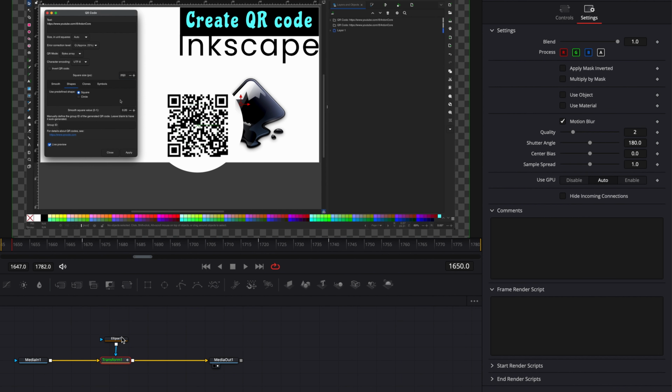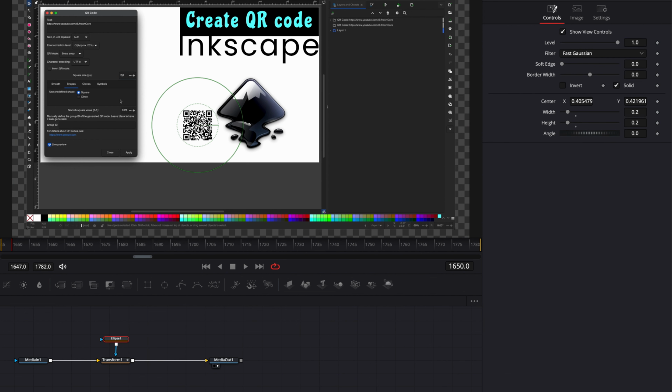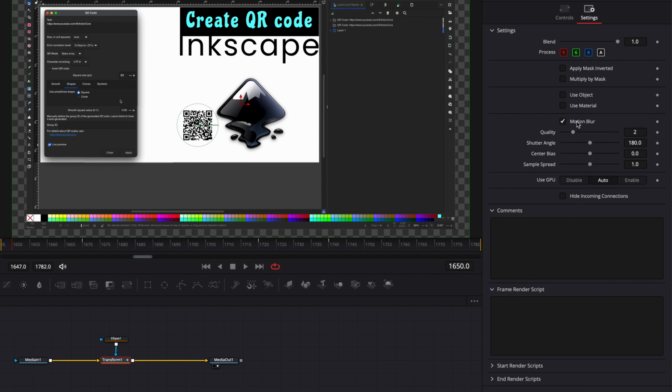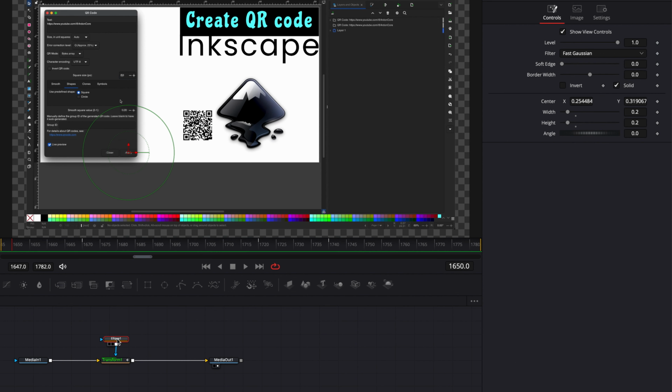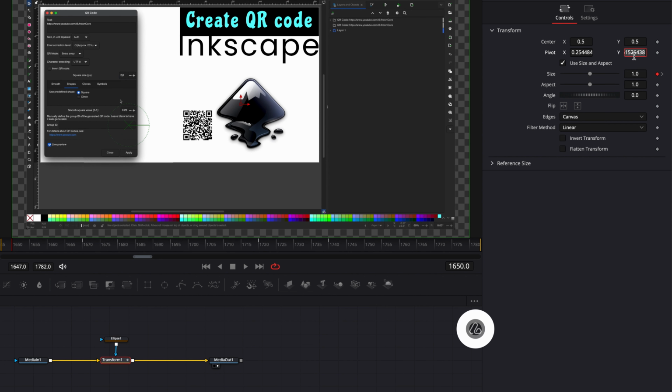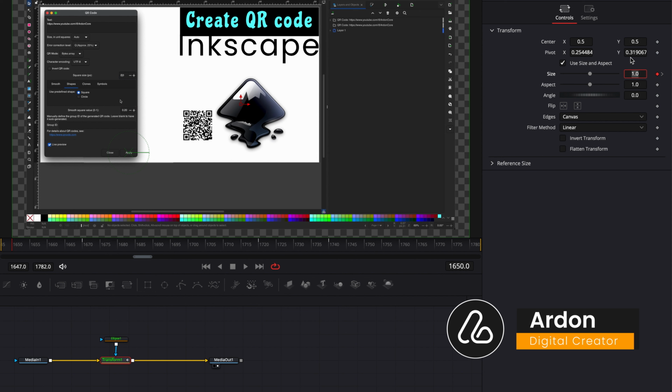Select either the transform node or the mask. Click on the center of the mask, hold, and drag it to the specific area of the clip you want to zoom in on, for example, an apply button. With the mask still selected, copy the X value of its center from the inspector. Switch back to the transform node and paste this value into pivot X. Repeat the process for the Y value. Copy it from the mask and paste it into pivot Y on the transform node. By following these steps, you ensure the zoom is precisely 100% focused on the point you want to highlight.